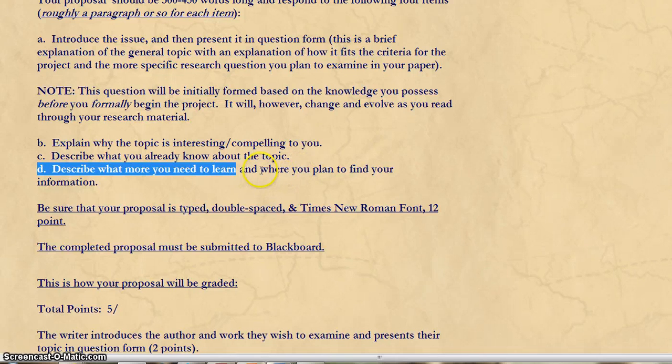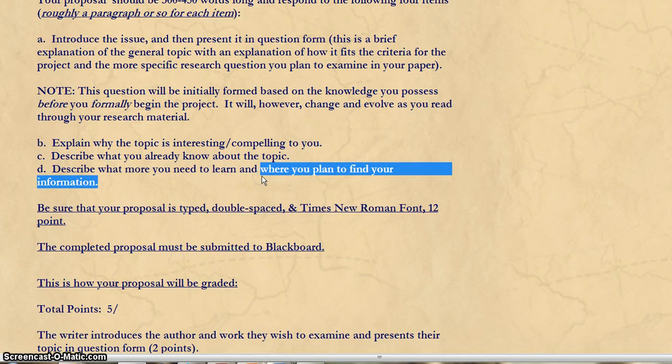In the fifth paragraph, you need to explain where you plan to find your information. And just remember here, I've sort of already explained this to you. You cannot use the World Wide Web at all. You have to use libraries and library databases. And if you go back to the first video where I introduced the research paper, I listed some specific databases that you can use there. So, just in that last paragraph, tell me where you think you're going to find your information, what type of sources you want to use, that type of thing.